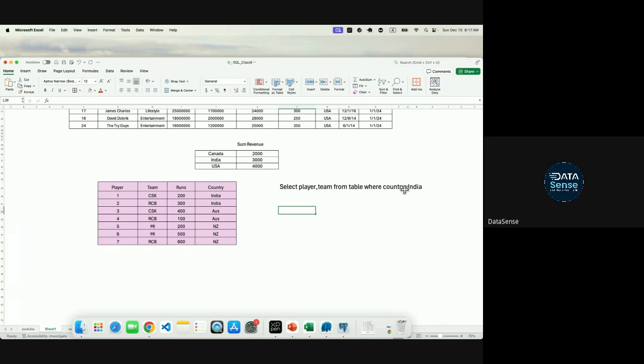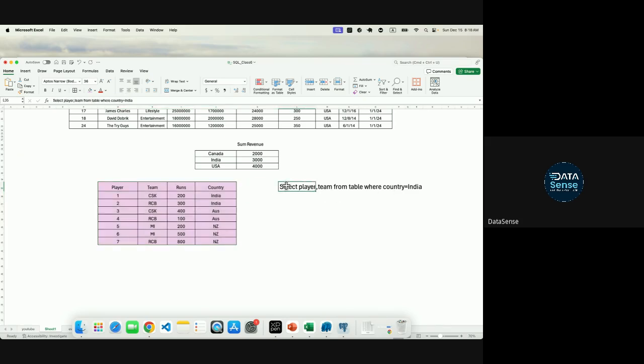Yes, but at this point of time, is country present in the table or not? Yes, it is present because the whole table is loaded. We have only done one step. We have just taken the whole table and directly we are putting the filter. So the first step that happens in a SQL query is it filters on the whole data. Whatever columns are present, they get filtered. This is the first part.